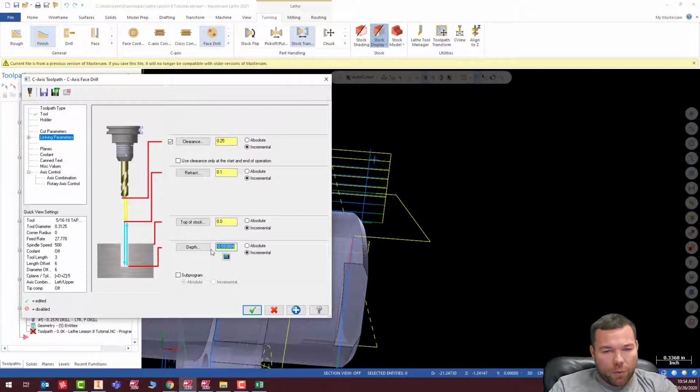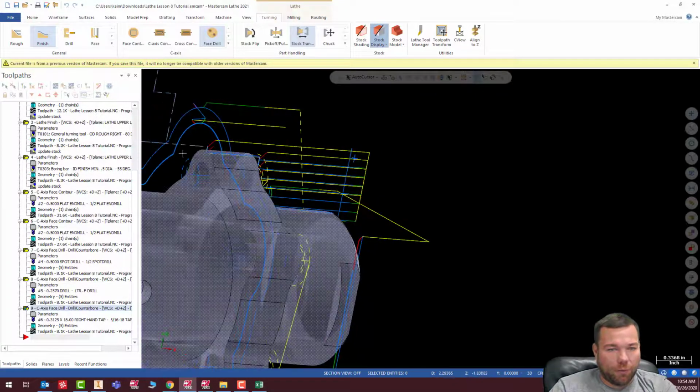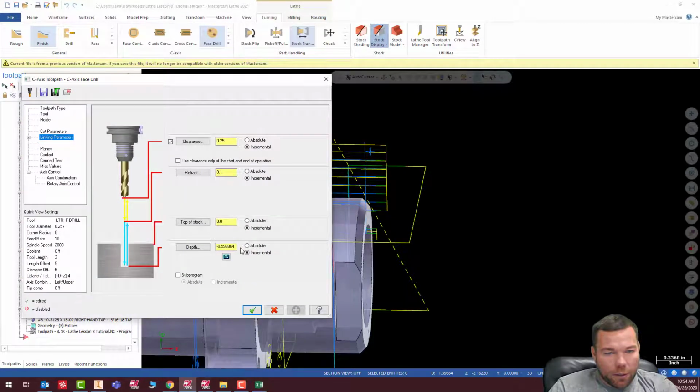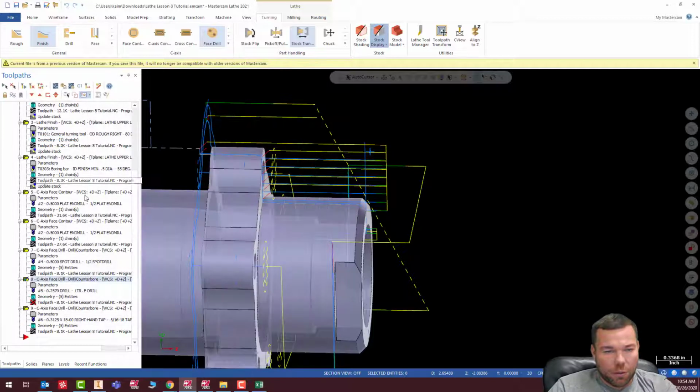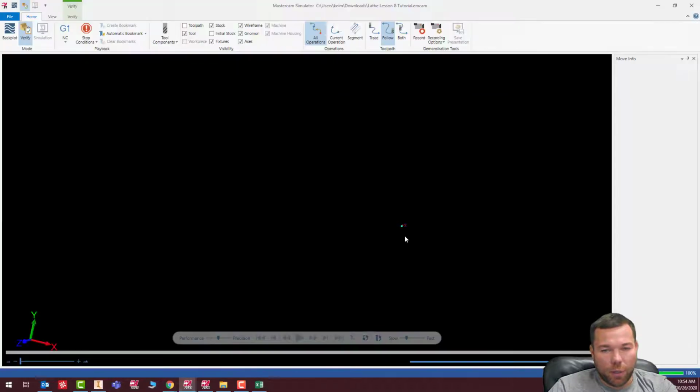We're going to go a little bit deeper here. Actually, that should be fine because we want to make sure that we tap these through. So actually, I'm going to go negative 0.625 there. And I'm going to change my drill depth because this is technically a blind hole, because we have not removed the material from the backside of here. So I'm going to go back in and make this negative 0.75. And we're going to regenerate all that and let's go ahead and play it.